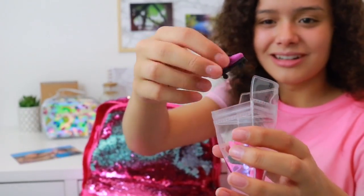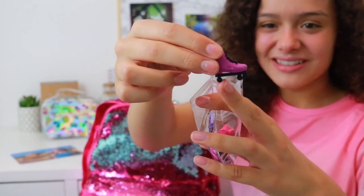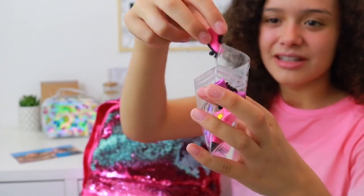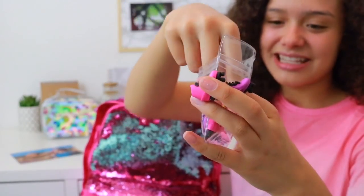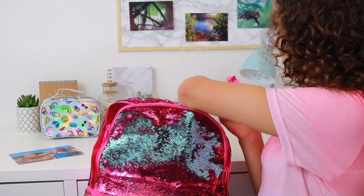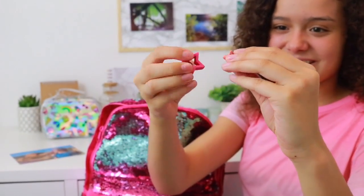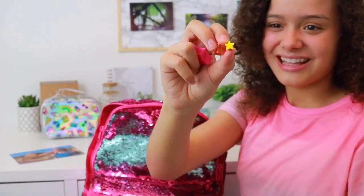They are awesome — you can even see the little wheels and the laces. This is the purple one, here's the pink — super adorable. And here is the star one. I think you can actually take the star apart because it's got three layers which are pink, orange, and yellow. That's so cute!